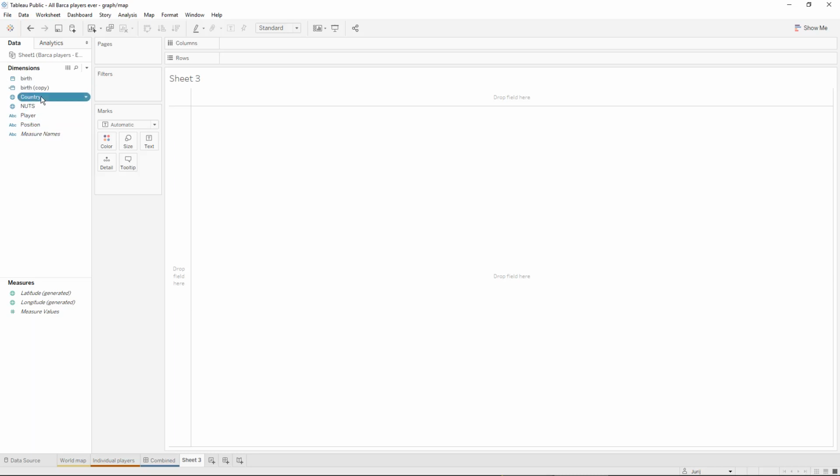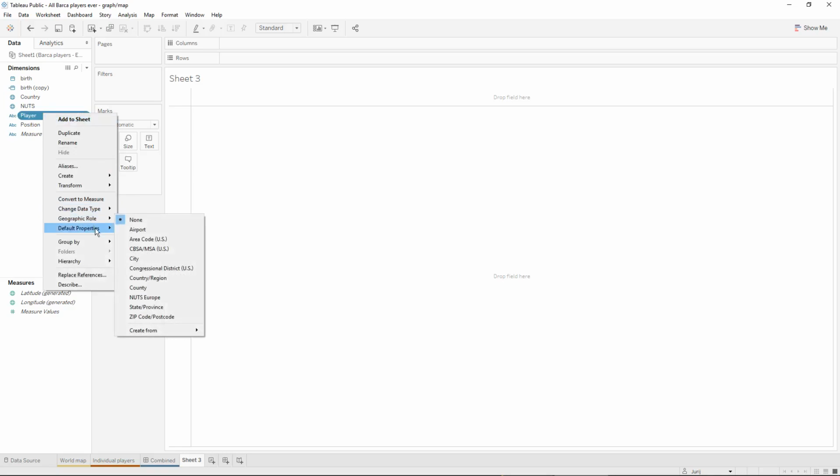Also, sometimes you need to right click on these rows to see what kind of data it is, because sometimes, for example, if player was only numbers, then you probably need to make it into numbers, right? Maybe if you want to work with numbers, decimal, numbers whole, or maybe it's a date, right?